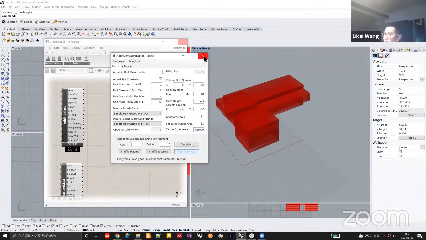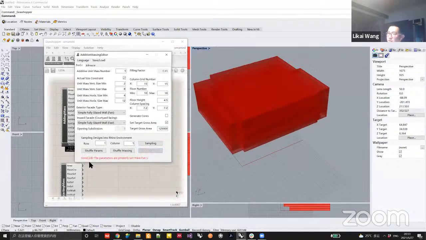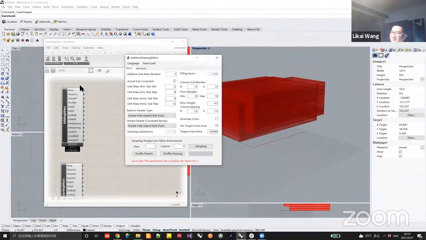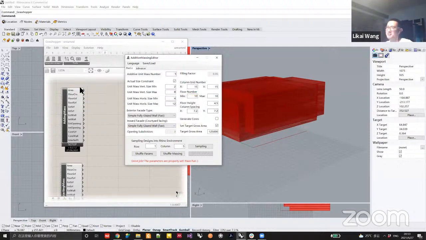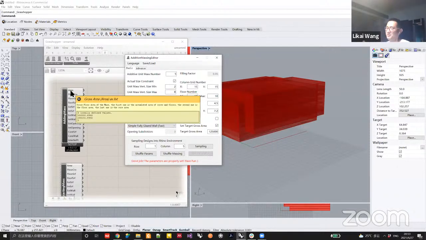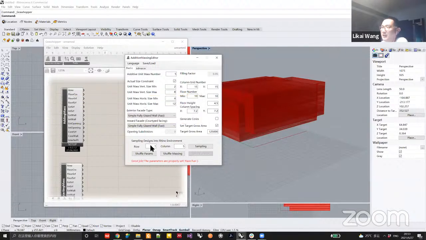Or maybe this is too long. This is just an accident. So just keep in mind that you don't need to set your target area too different from the design you can generate. And we just disable this.